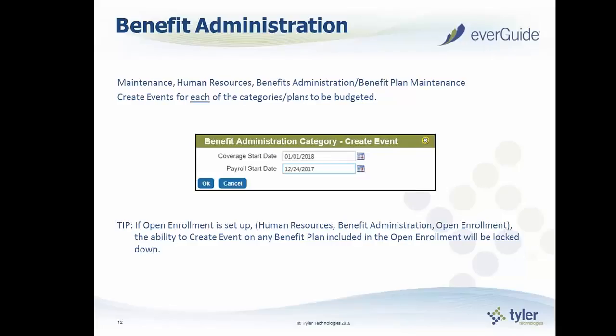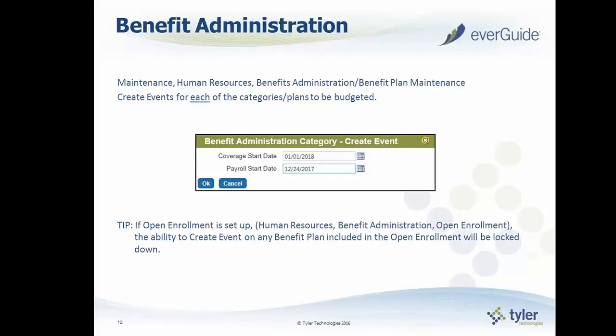So benefits administration, that's the module where you go to maintenance, human resources, benefits administration, benefit plan maintenance. That's the area where you have categories and they have individual plans, and you define the amount of the plans in the maintenance area, and then you push those plans out to the employees through open enrollment.